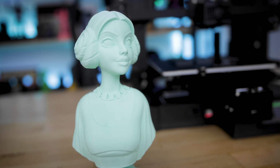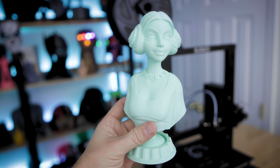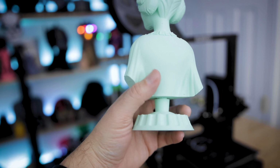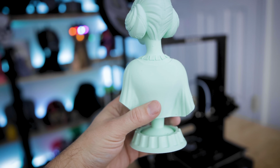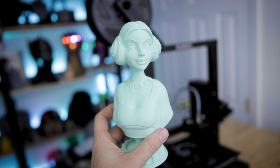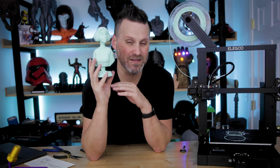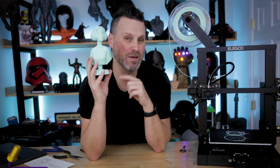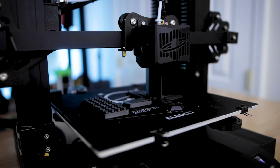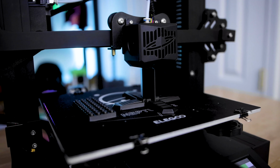Again, for $160, I think this is gonna be a pretty fantastic machine, especially anyone out there that's looking to get started with 3D printing. This might be a great place for you to start, assuming you can find it in stock over on Amazon. I know it already has sold out. It just went up the other day and very quickly went out of stock. So hopefully that will be back and available here in the upcoming days or even this weekend. So stay tuned and keep an eye out on that. I'll try and do my best. As soon as I see it available, I'll be posting over on my social medias or directly here on YouTube, similar to what I've done in the past with some of the Elegoo Saturn products as well.